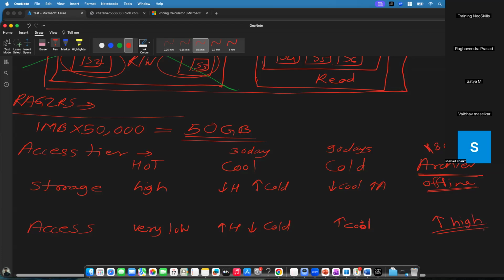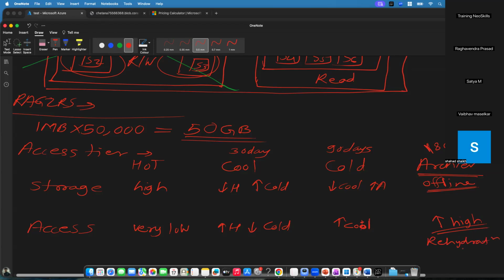And you can't access that archive blob immediately. So if this blob is inside my archive storage, I can't access it immediately. If I'm trying to access that blob, it will go for rehydration.